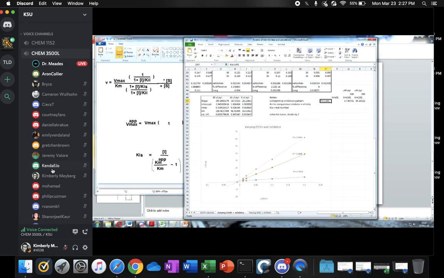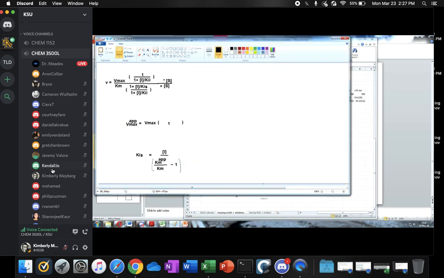Is that +1 not over the fraction, or is it? Say it again. In the initial equation, the +1s are over the fraction, right? Yeah, this is 1 plus this ratio. Right here at the top, this is 1 plus this fraction, and the same for the bottom. The 1 is outside the fraction.